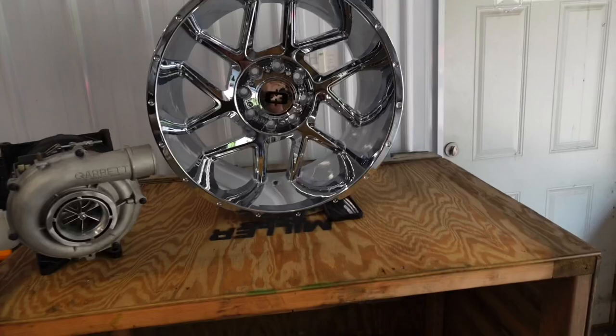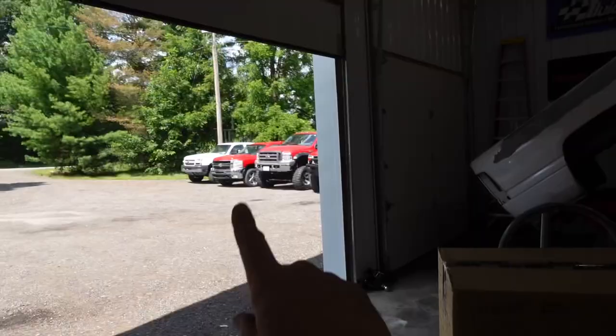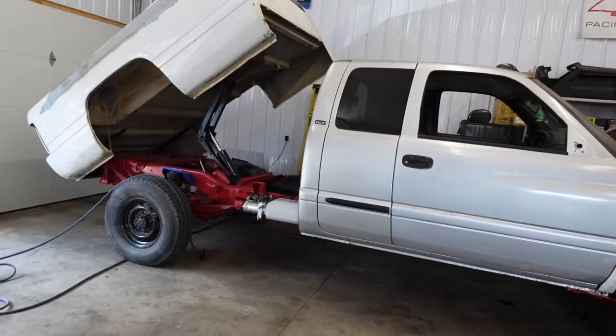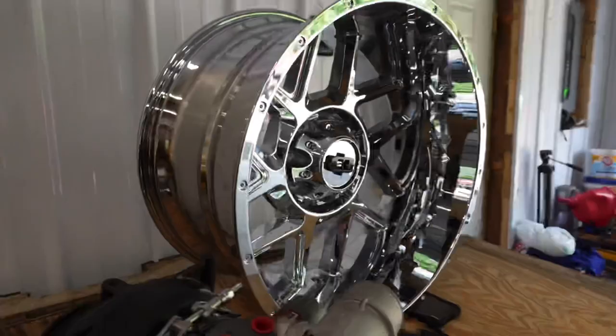And one more thing, guys, if you missed out, these are the rims that we are putting on the Duramax as well. I asked you guys in the comments, should we put them on this truck or should we put them on the dumpster Cummins? If we're going to make this thing sort of a fully functional dump truck and whatnot, we might as well just put some, I'm thinking black wheels, but we're not too sure. But guys, these are going on the Duramax. It's going to look awesome. These are Vision Silvers, negative 51 offsets.